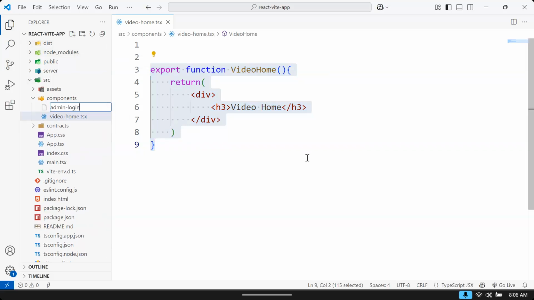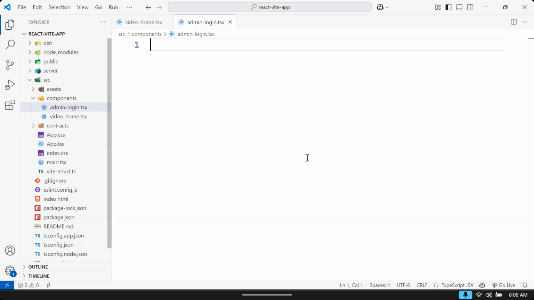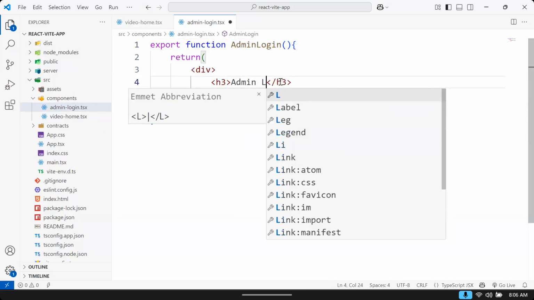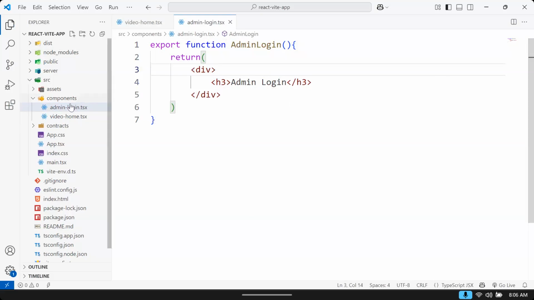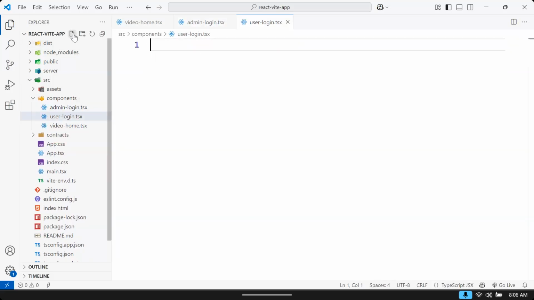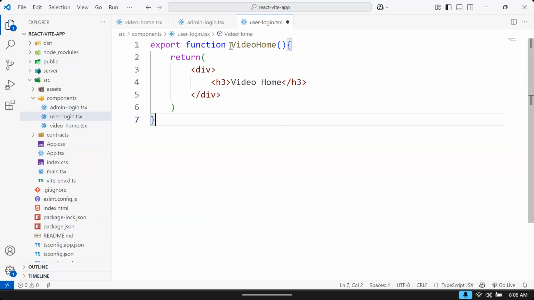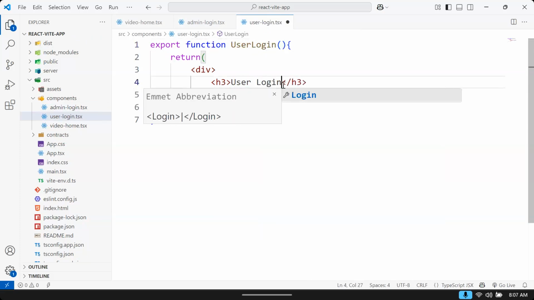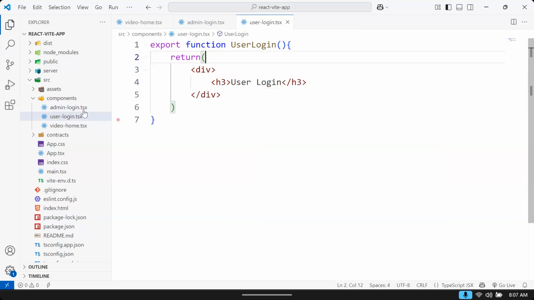Admin login dot what? TSX. This is admin login. Okay. Another one is user login dot TSX. This is user login. So export function user login. Okay. We have admin login, user login.